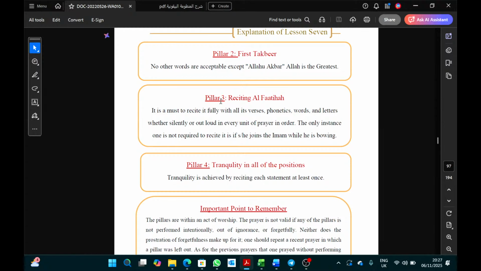And some people, between two sujood, they do this for example. So they're in sujood, Allahu Akbar, Allahu Akbar. How on earth have you even said one word in that time? Or they'll say, Sami Allahu liman hamidah, Allahu Akbar. There's no time to say anything, right? So when a person does that, it negates the pillar of tranquility.